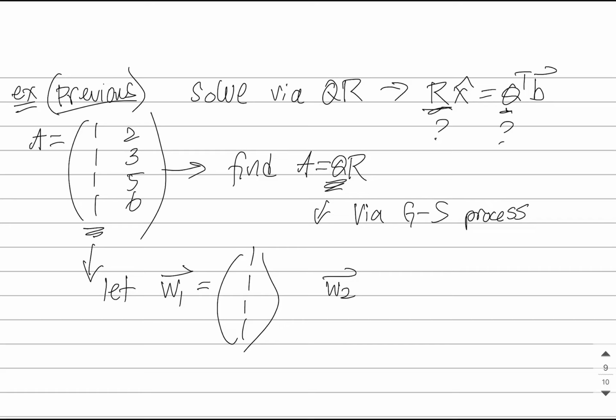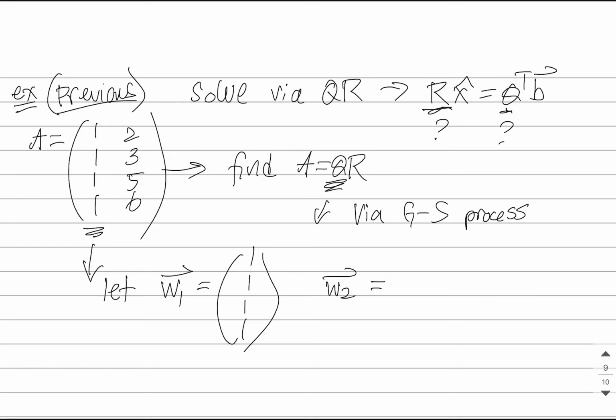W2 is going to be the second orthogonal vector in this basis. And in order to do that, we need to use projections. Now, before I even begin, I have to make sure that the column vectors I have are linearly independent. Because there's only two of them, it's very easy to see they're not multiples. Therefore, they will be independent. So we're in business here.